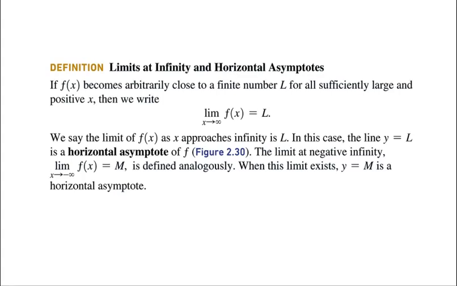Okay, so like I said in the last video, limits at infinity are horizontal asymptotes. If the limit of f of x as x approaches infinity is L, then in this case the line y = L has to be a horizontal asymptote. Okay? And then if you go the other way, they could be the same or they could not be the same. Right? In this case, let me show you another example.